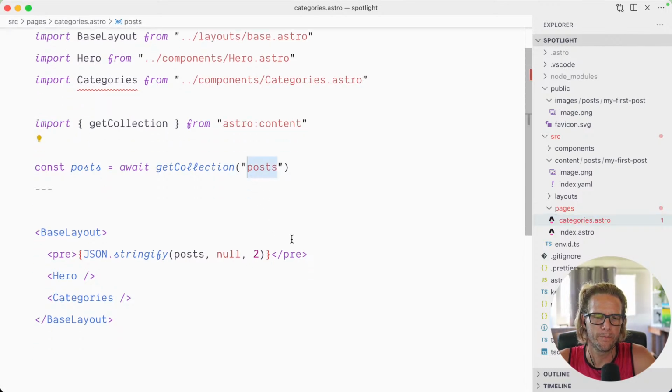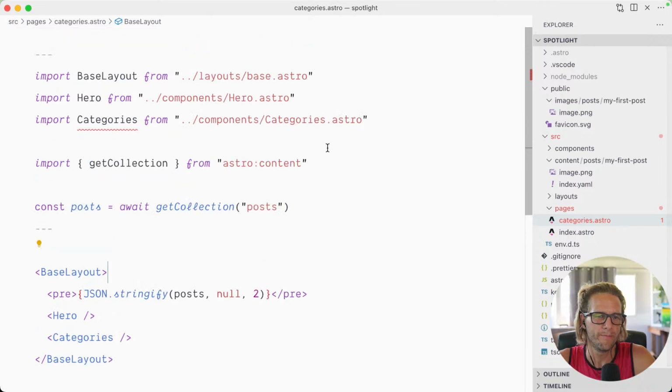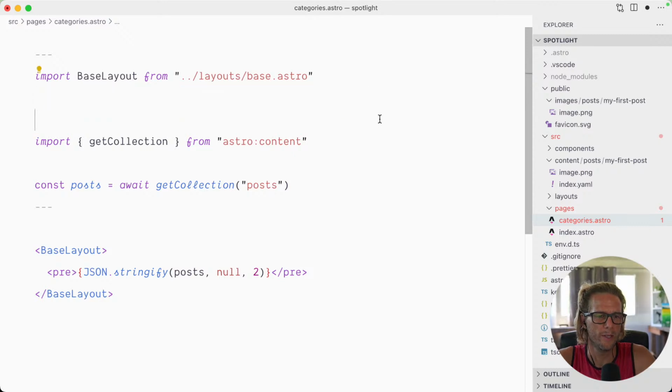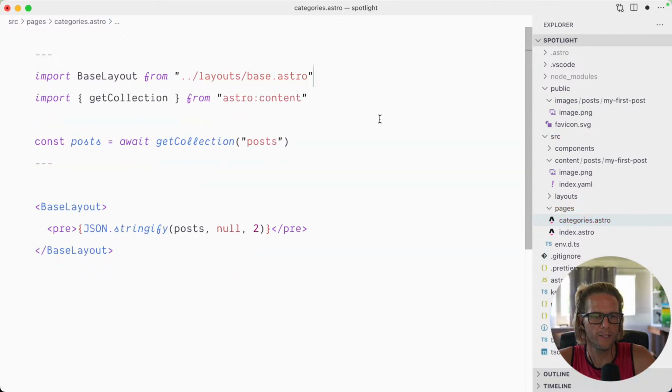So I've duplicated the page. I'm going to remove the hero. We don't need the hero, and actually we don't need the categories either. All we need is to get collections for categories, which we do. No, posts. What am I doing?